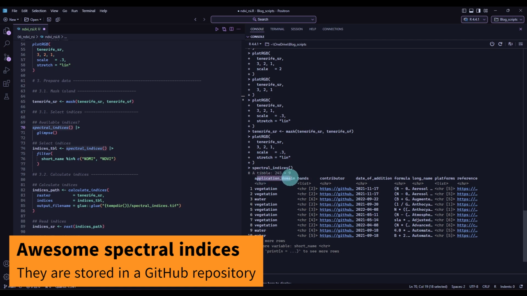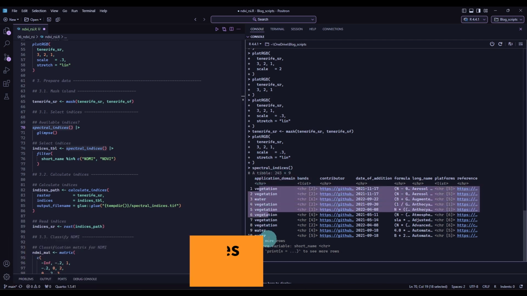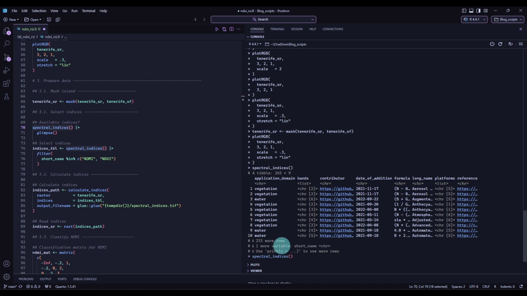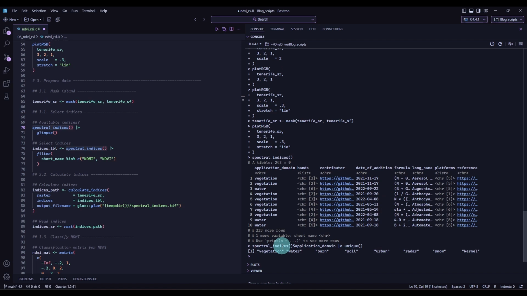And here we have the application domains, so they are classified by different domains. We can check how many are available. So I will use here application underscore domain and pipe this into the unique function. And you see that we have different indexes for vegetation, water, burn, soil, and so on.